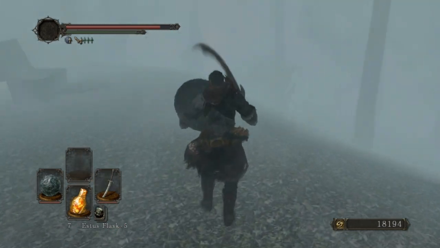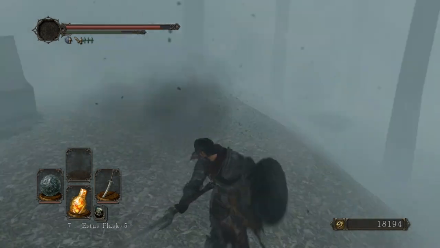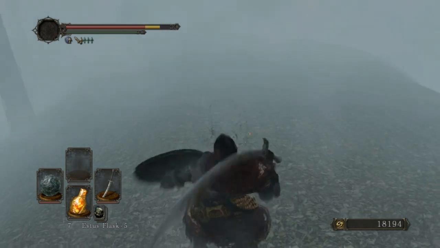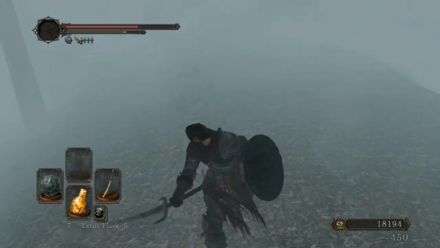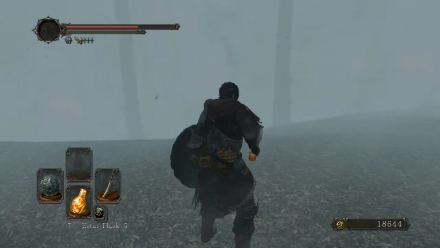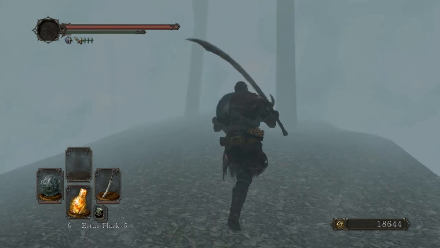There he is. Now, once you start attacking one and aggro him, try to finish the job to the best of your ability. I keep forgetting. Poise doesn't exist in this game. And do not turn your back to them. It is the worst idea in the world.